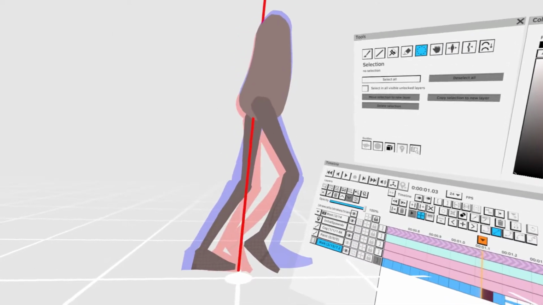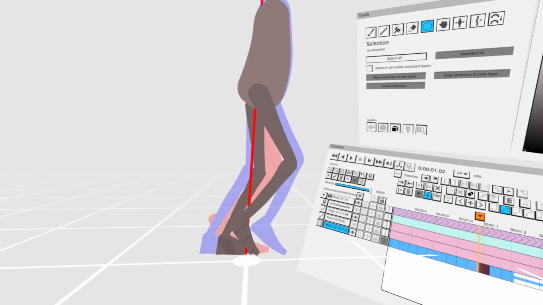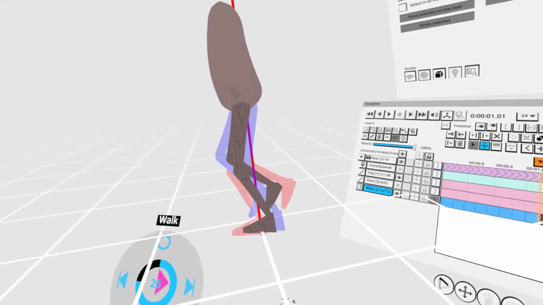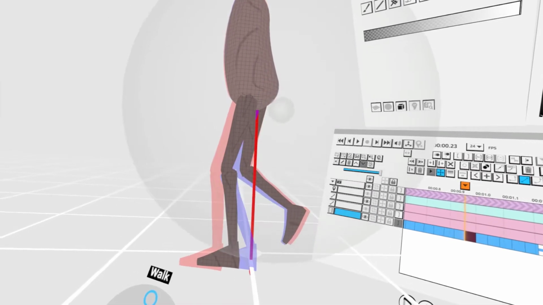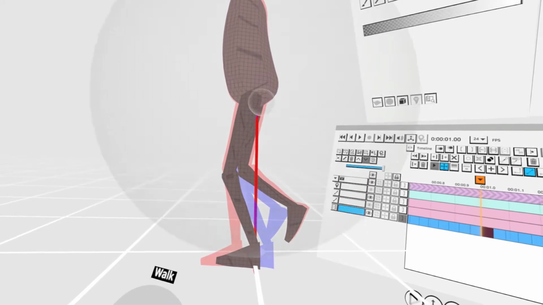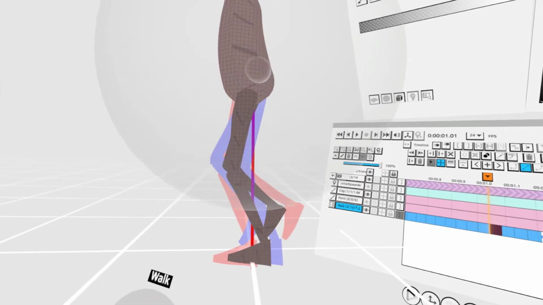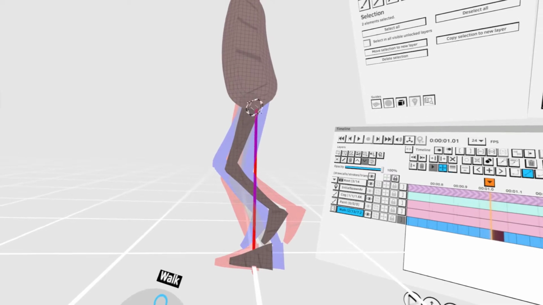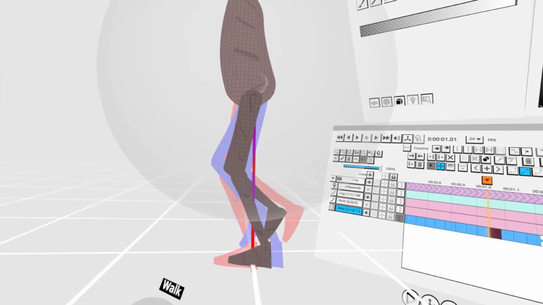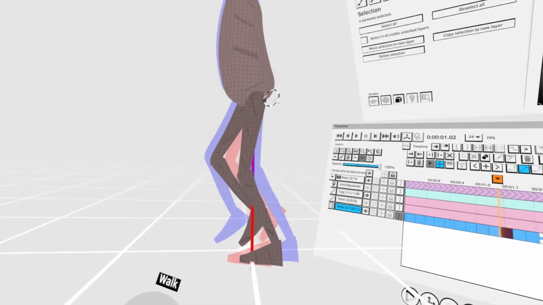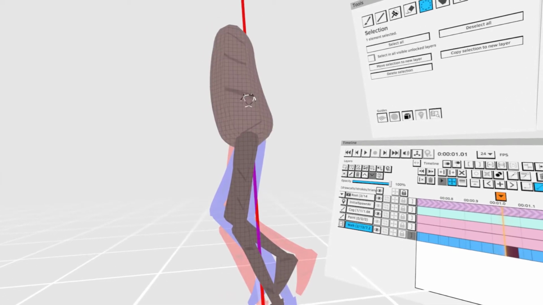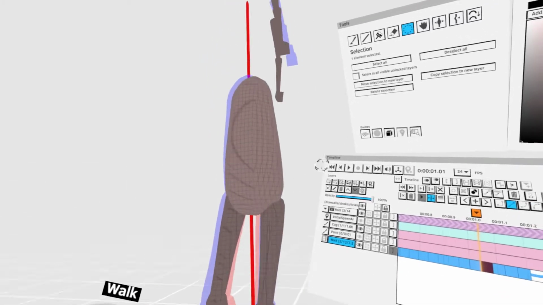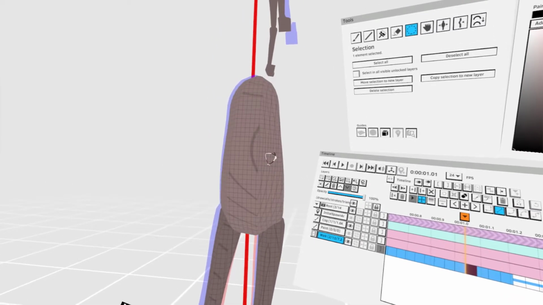So try to get used to the fact that there's less constraints than in any other medium that existed before. You can just do whatever you want, and I think that's something that needs time to get used to, and also it needs time to figure out for yourself what the best workflows are. For me, the best way to figure that out was just busting out work and trying new things, and always trying new things that you haven't done before, and then you will find the best workflows for yourself.